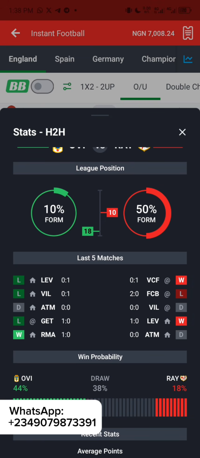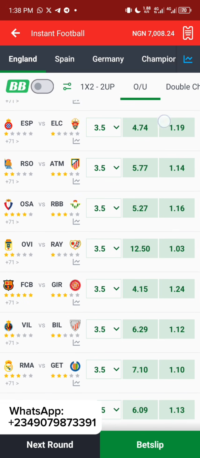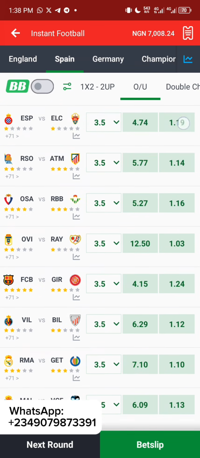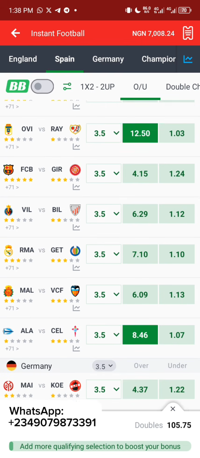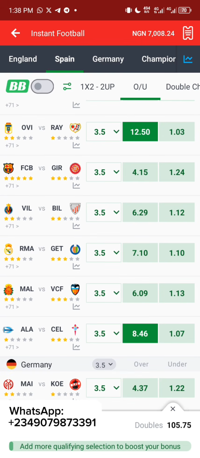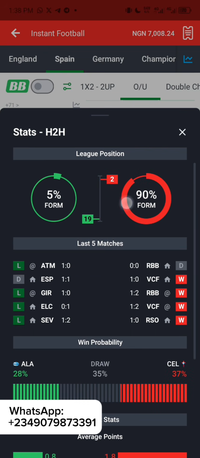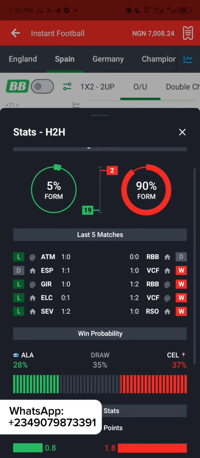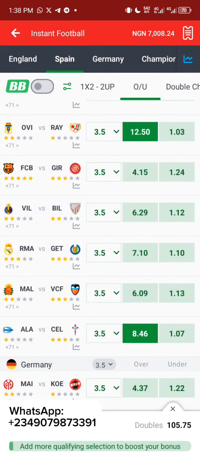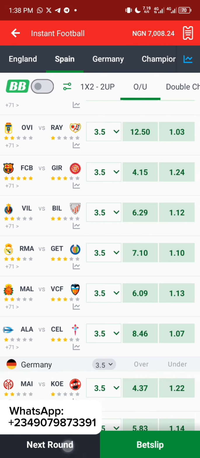So what I'm going to do right now is go over to the next one, this one is the next highest, 8.46. After 12.50, 8.46 is the next highest. Then I'm going to cross check and see. As you can see, this one is on a better form, so we cannot play the one that is on a better form. See their form. This one has 90% form, so we don't want to go for a team that has 90% form at all. You get my point? So I'll just unselect this and unselect this, and then let us do a live tutorial before we end.